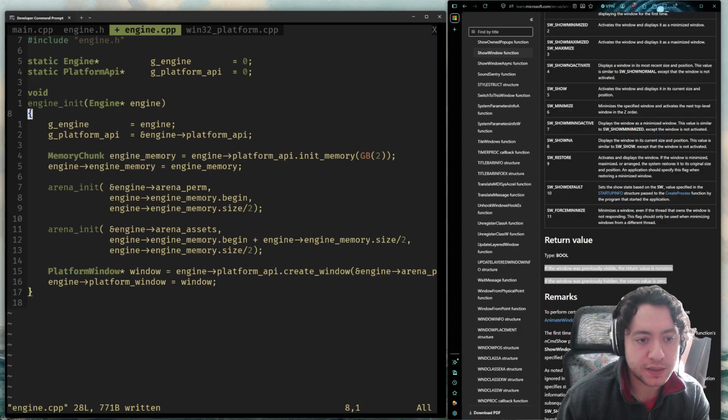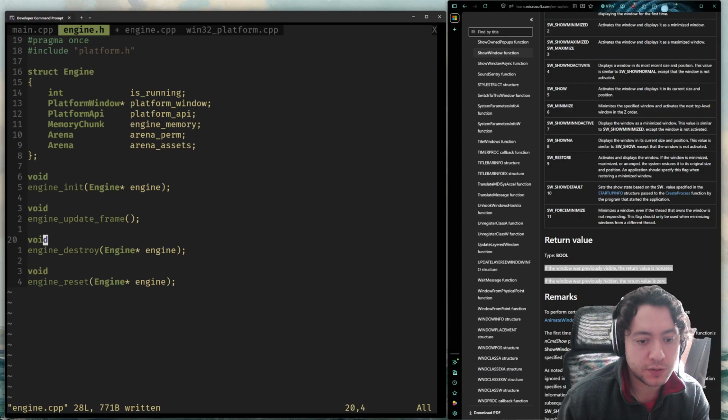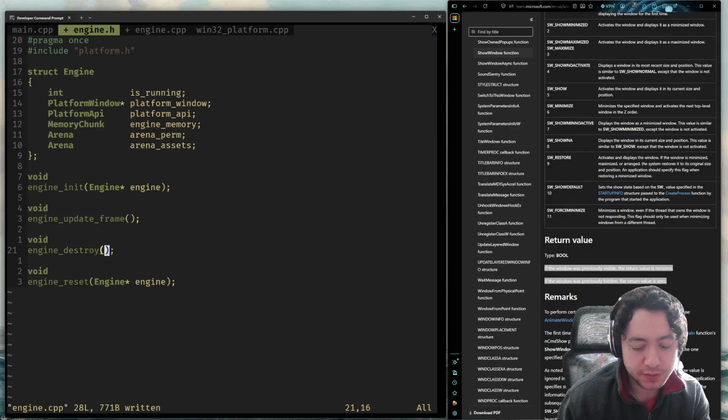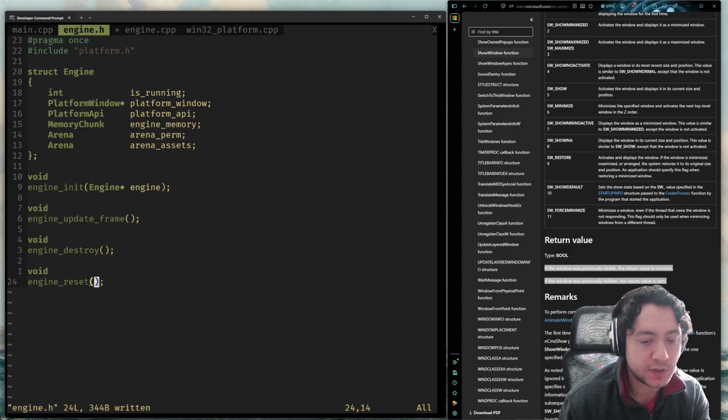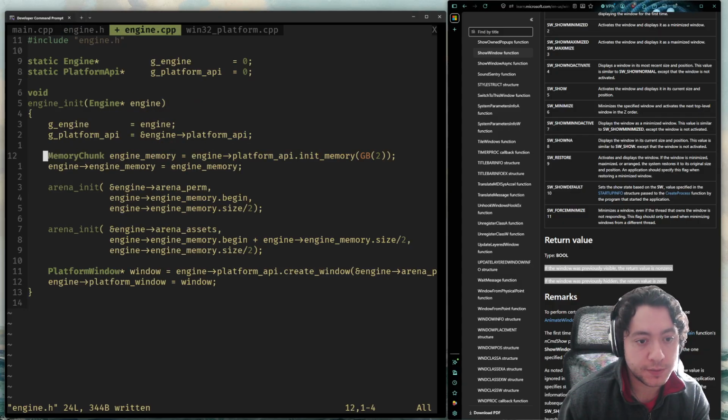So the reason I'm doing this is so now I can change, like destroy engine, don't have to do that, and engine reset, don't have to do that, because they can just access the engine. Once I've initialized it in engine init, they can just access it via the global pointer. Right.